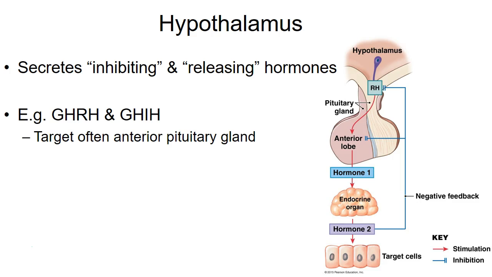So if CRH is being inhibited, what does that mean for this arrow? Should I draw it bigger or smaller? Smaller, really, really tiny. Yep. So really super tiny here. Okay? If this is really tiny, what is that doing to the amount of ACTH released? Is that going up or down? Going down. So should I draw this arrow larger or smaller? Really tiny. Okay?